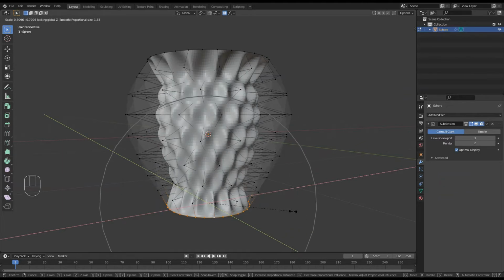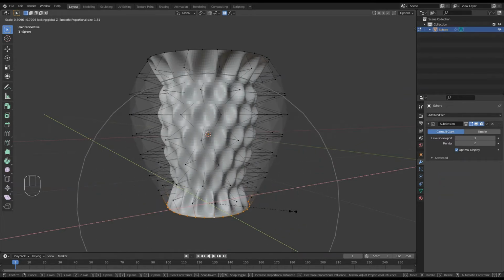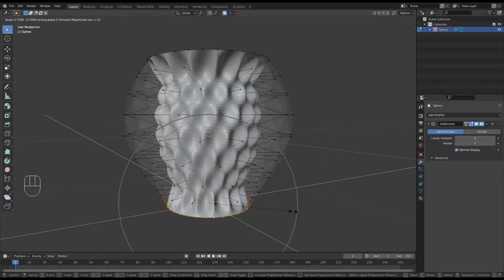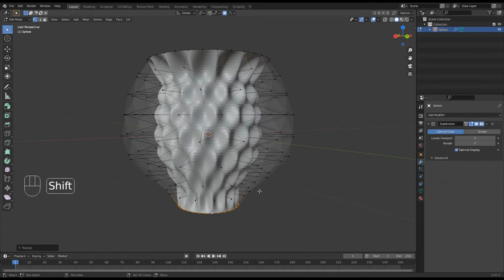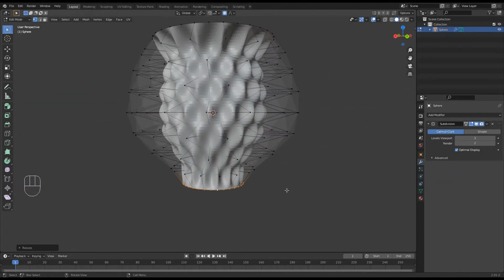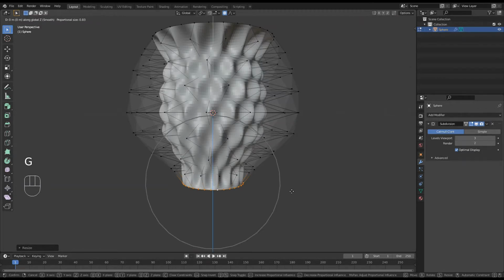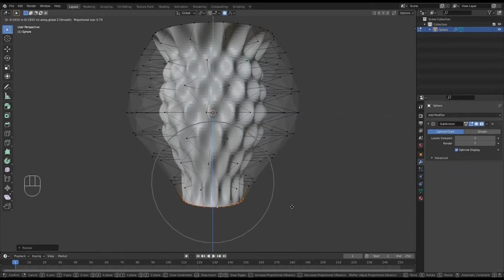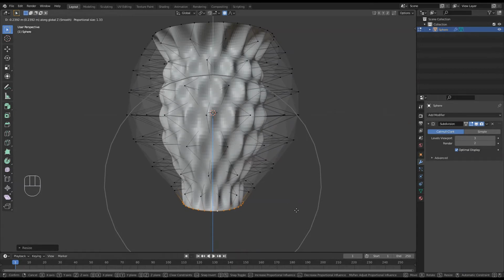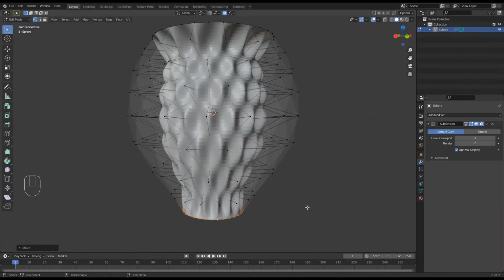Obviously I could, with the roll of my middle mouse, expand the circle and you can see it changes it, so make that base a little bit smaller. And I actually want to pull that down a little bit as well. So G for grab, and in the Z direction, and from about halfway. So you can see again, I can vary how much it pulls by wheeling the mouse.